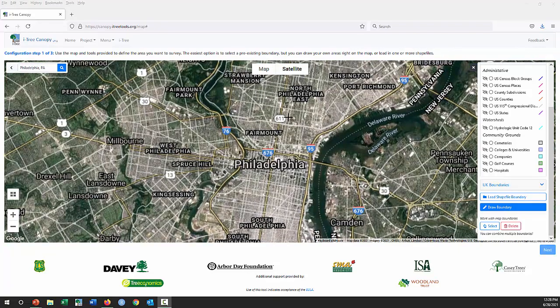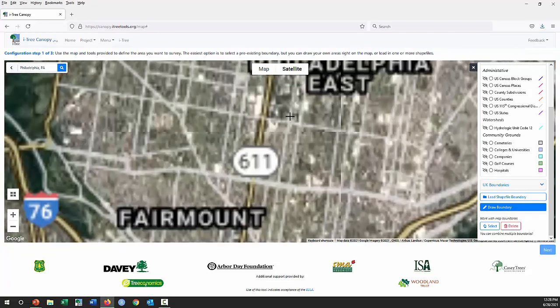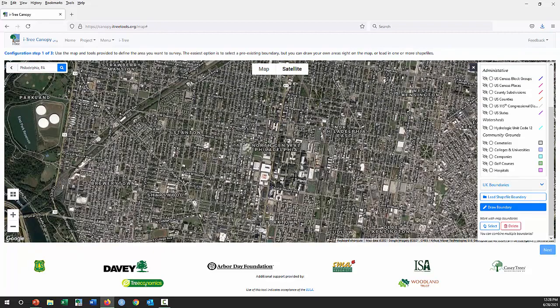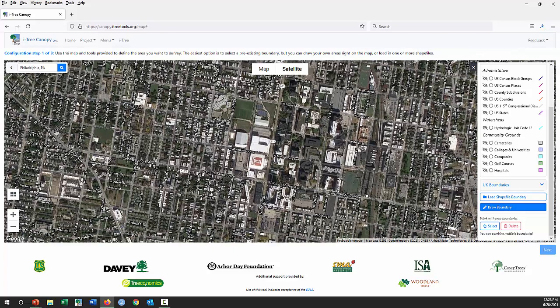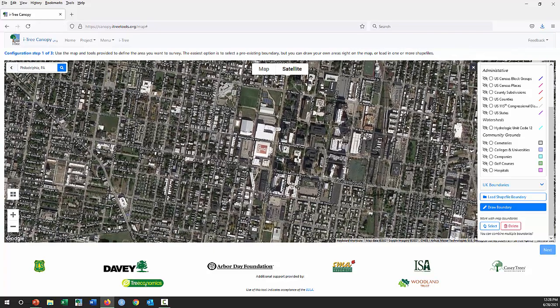So in this case, I'm actually going to zoom in to a specific area within the city. And I'm going to zoom to an area around Temple University. So that's a university in the city of Philadelphia. And it's this area right in the middle here. And I've got draw boundary selected. So then I'm just going to click on the borders of this boundary. So I know one border follows this train line over here. So I'm going to go down here to Cecil B. Moore Ave, and I know that some of these buildings are in there.